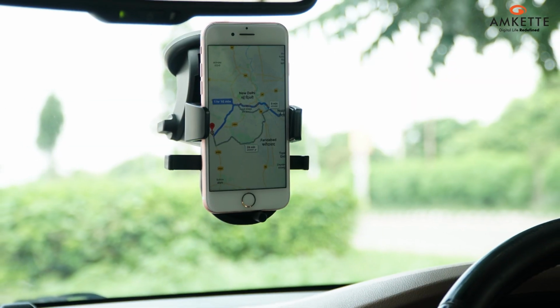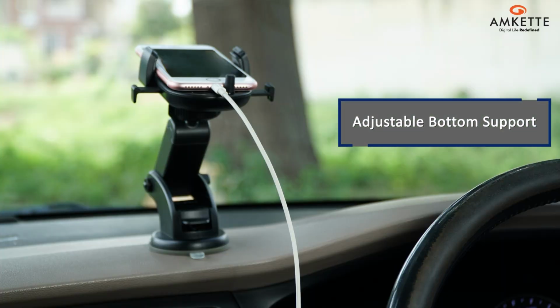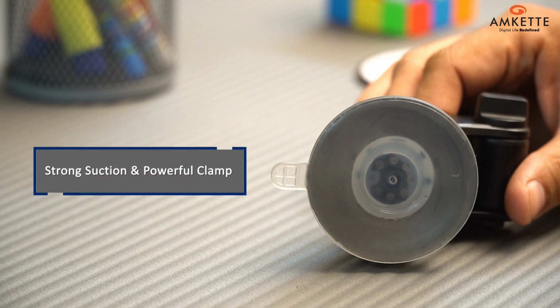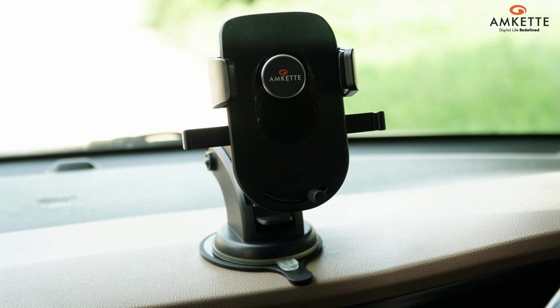So a quick look at the highlights. The infinite flexibility and multiple positions possible. The adjustable bottom support. The one-touch lock mechanism is a joy, since we can easily use it with one hand. The included dashboard pad is a thoughtful addition. But the strong sticky gel pad and the rock-like grip it had on our phone really sealed the deal for us.